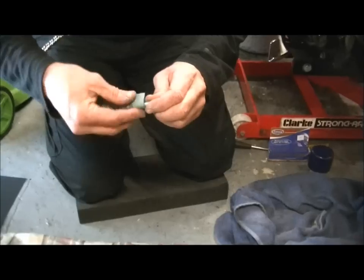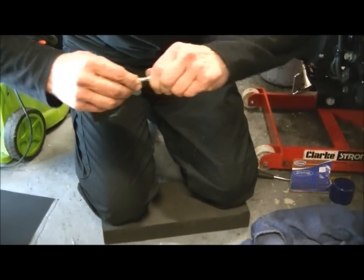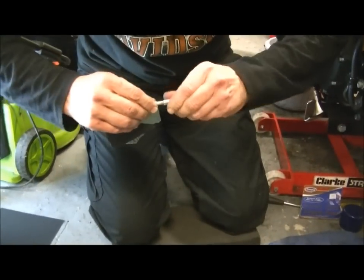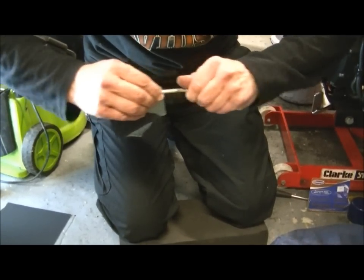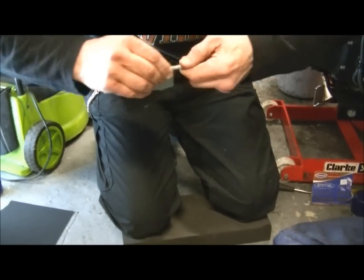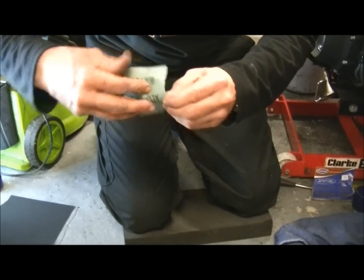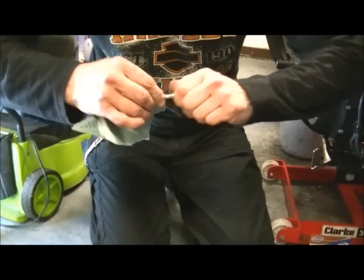Okay. Now these pads obviously slide side by side across this pin, so it's important the pin's clean and free of corrosion. And if yours is really badly corroded, they cost about £7 from your Harley Davidson dealer, so just buy yourself another one. Get them when you get your pads.